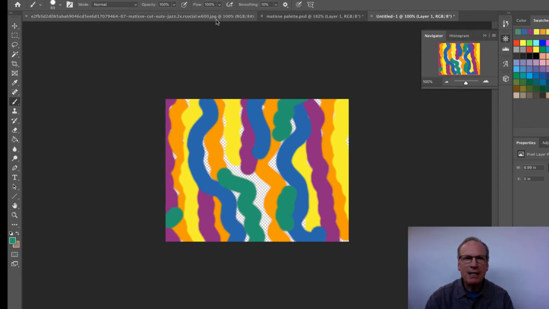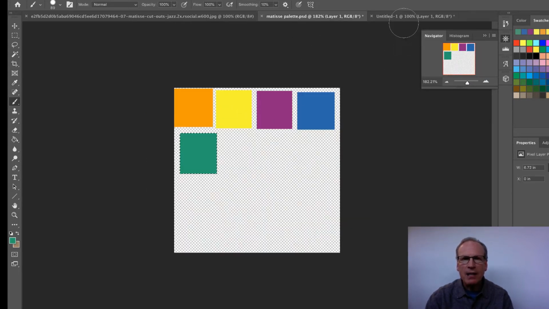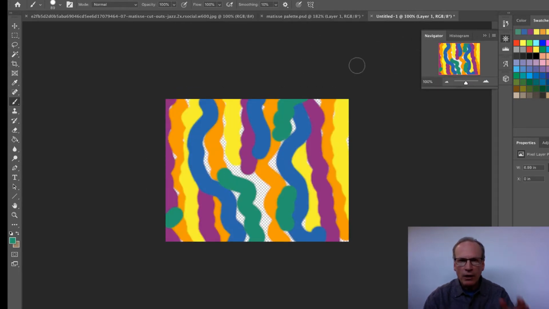So you get the idea of how much fun you can have by taking a palette that's been created by a famous artist, making your own palette, and then using that palette to create your own creation. That is the idea of this project. And then when you present it, you can lay them out side by side, and we'll have a lot of fun being able to take a look at your 3 images together.